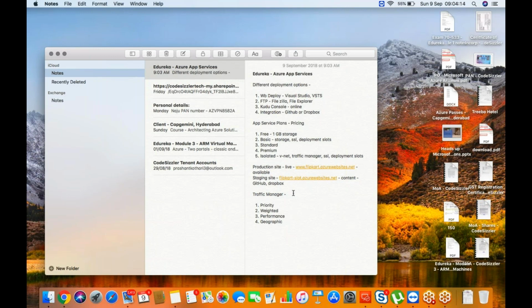Geographic is where the nearest data center region that you have. Okay, let's say you have the things like for example, you will be having two data center regions. Okay, one at India and one at Singapore. Your request will get routed and it will get landed up on the exact data center region what you have. Okay, so the nearest data center is where you get landed up.